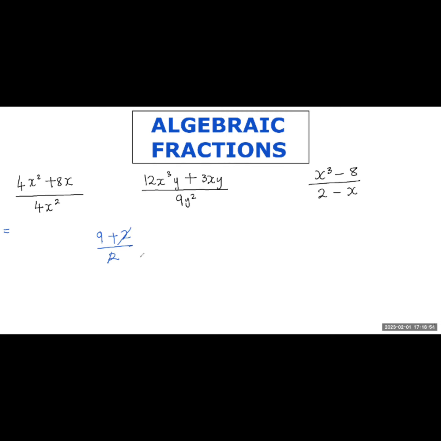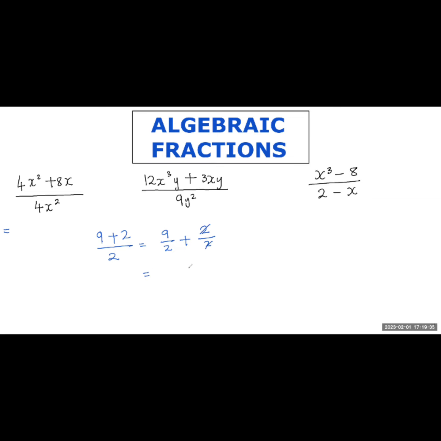Will this actually give us 9? Logically, no, it won't, because we have to do the addition on the top first and then see what the fraction is going to be. That's going to give us 11 over 2, isn't it? 9 is very different from 11 over 2. If I had 9 times 2 divided by 2, can I now cancel this one and that one? Yes, I can. Remember that 9 plus 2 over 2 can be rewritten as 9 over 2 plus 2 over 2, isn't it? When the denominators are the same, we can put them as one fraction.